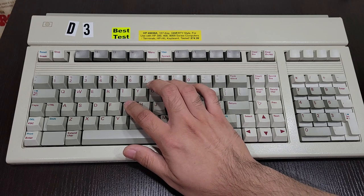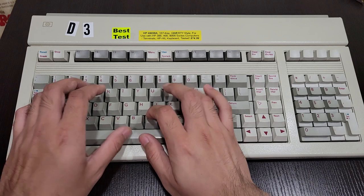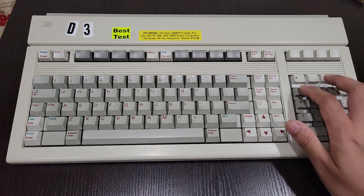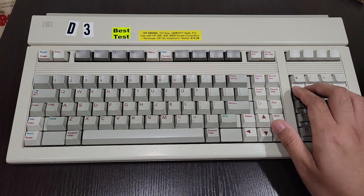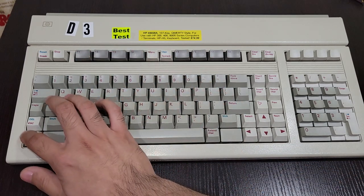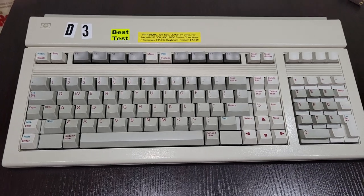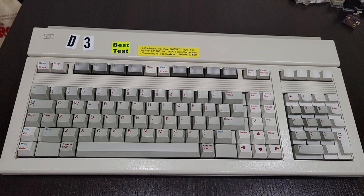Has like the tiniest tactility comparable to this guy. The keycaps do feel interesting. These keycaps could probably look cursed, but I'd say they're not that bad. Yeah, this is a deep keyboard. Yep. Deep by comparison.